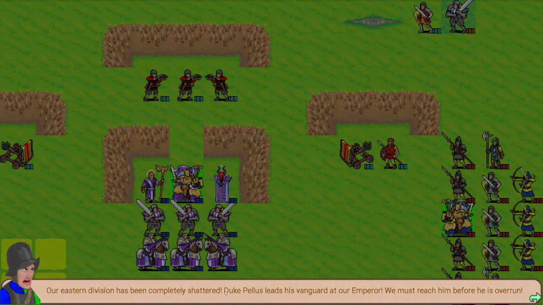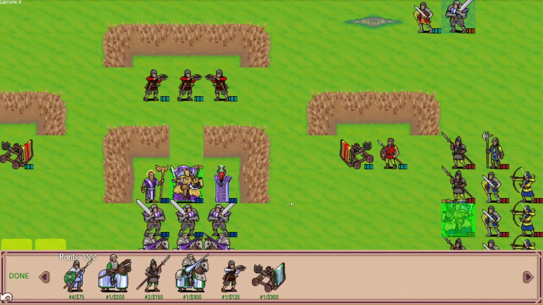Our Eastern Division has been completely shattered. He leads his vanguard at the Emperor. We must reach him before he's overrun.